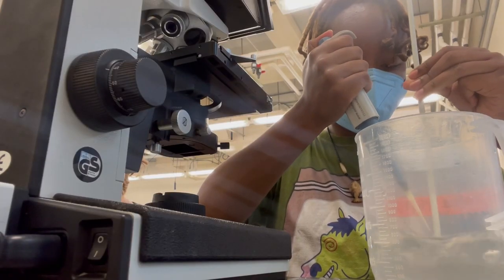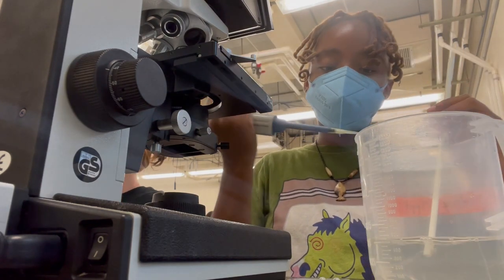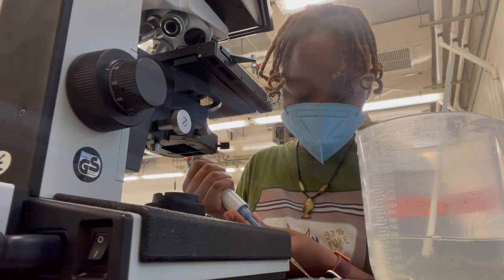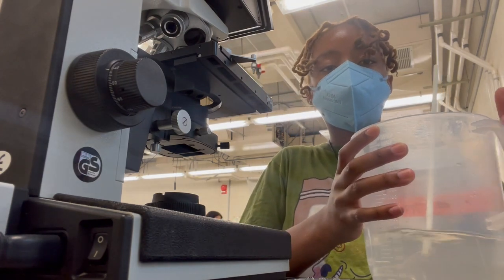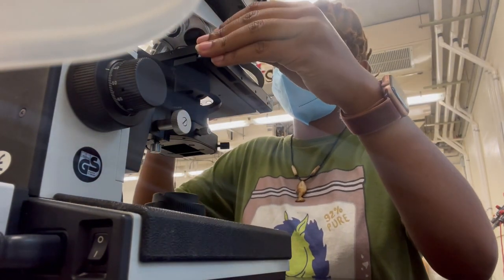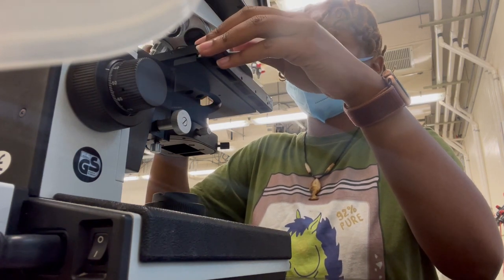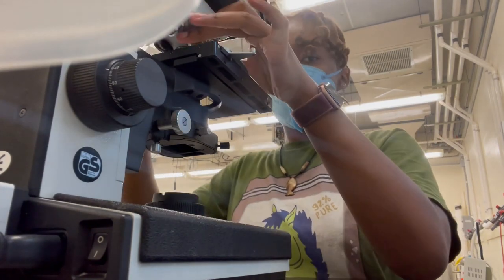From the sieve, I put it in this beaker, diluted a bit with some water, and I was just swirling it to evenly distribute the larvae throughout the volume of water. Then I pipette it out, getting some good samples. First I look under the light microscope to see if there are any larvae at all. If they're there, are they active, are they swimming, or are they just sitting there?